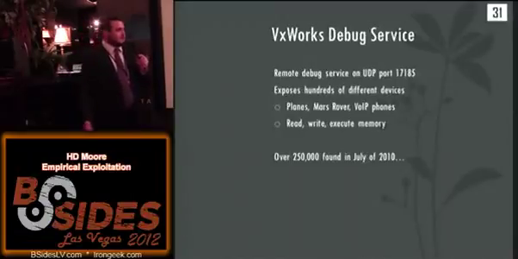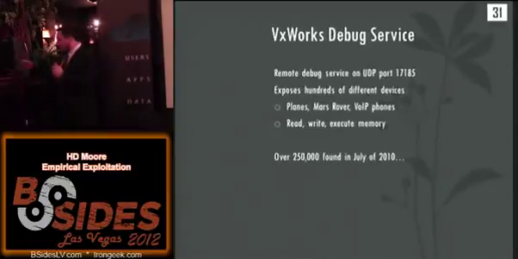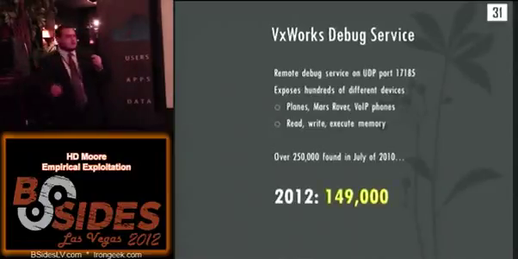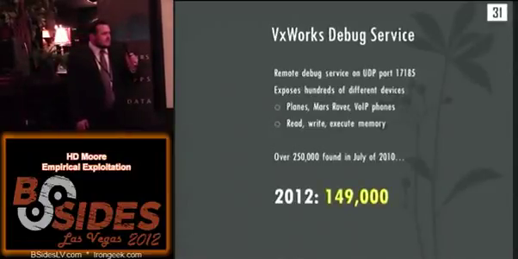And they're still there. Now, granted, that's down from 250,000 in July. So I already killed my little dramatic pause, but yep, 149,000 still. So it's gone down by a little bit in 2 years, but not enough to really make much of a difference. That difference is really by the vendors who care. These are the vendors who still don't care, and can't replace the gear that's already out there.